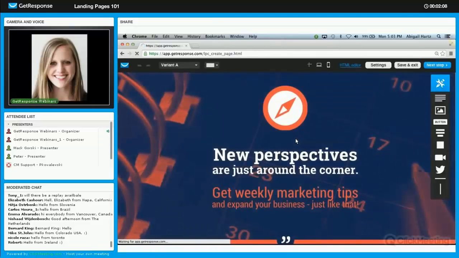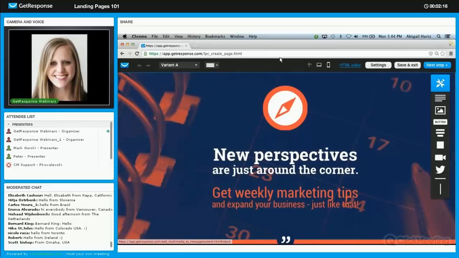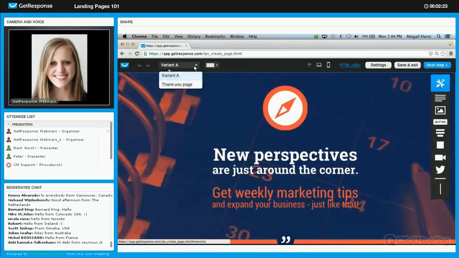And then you can see it loaded within the landing page editor. Okay, so this is where we are going to go together over the different features and the options that you're going to have, how you can use them, and what they all mean. Okay, let's actually start over here just on the top toolbar and get familiar with the editing options that you're going to have. For example, the options here, variant.